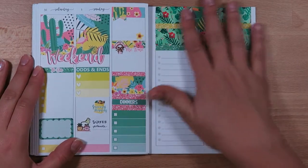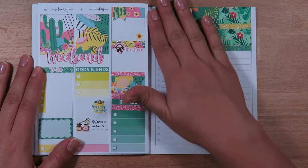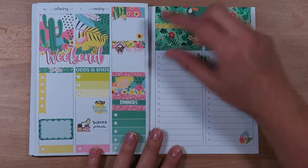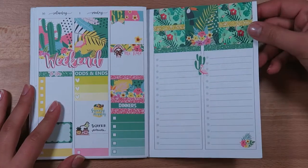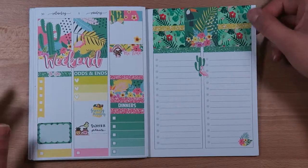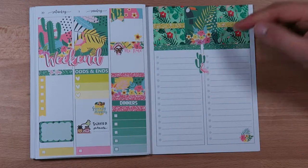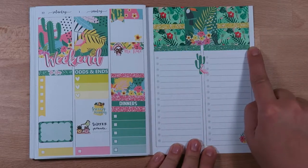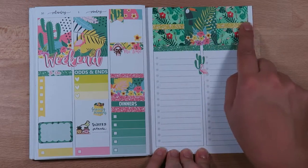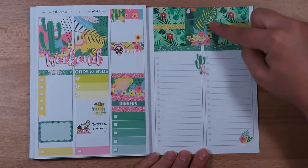Moving on to the weekend, I did something a little bit different again over here, and I really like how this turned out. I just kind of covered the top with some washi tape that I have in my stash that kind of matched the kit pretty well. And it even has these little parrots in there too, and these little tropical leaves and hibiscus flowers that are in the kit full boxes and everything. And then I used some glitter washi that was in the kit to cover up the labels here, and some glitter washi here to kind of break up the washi and also hide the seam.